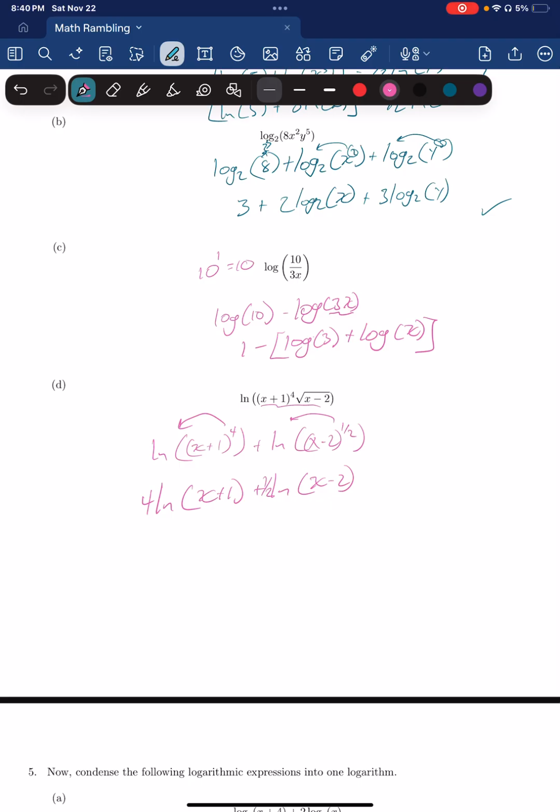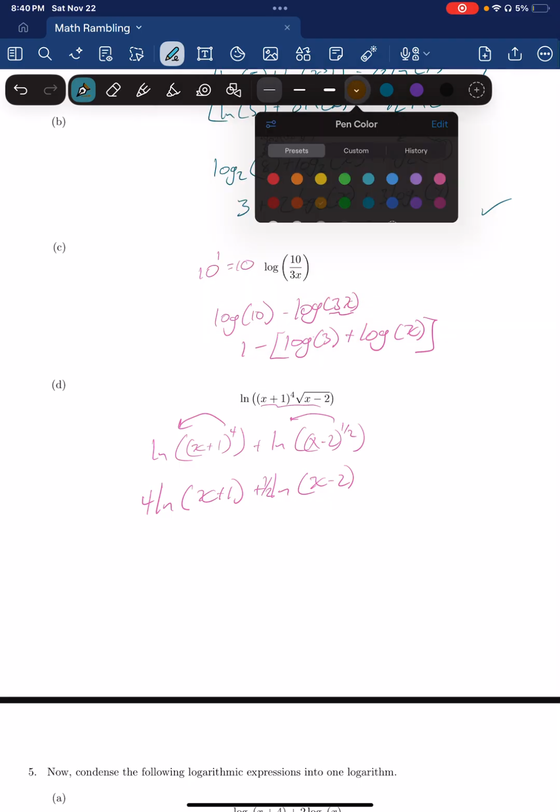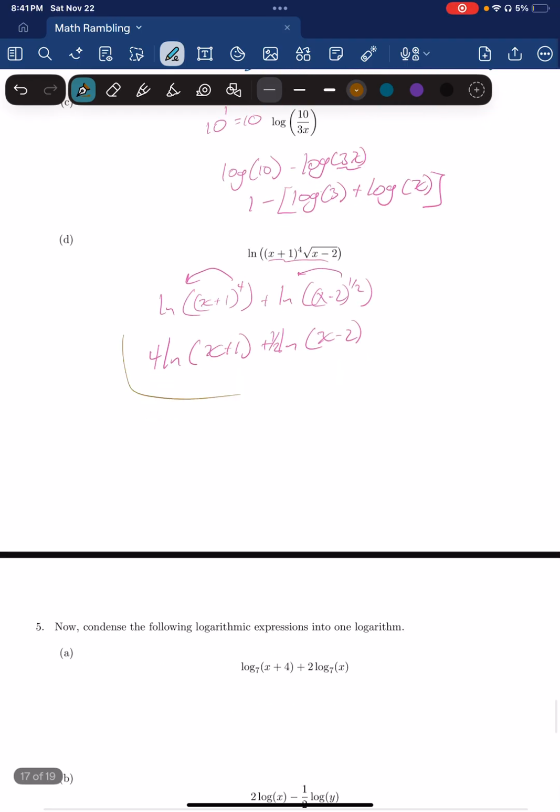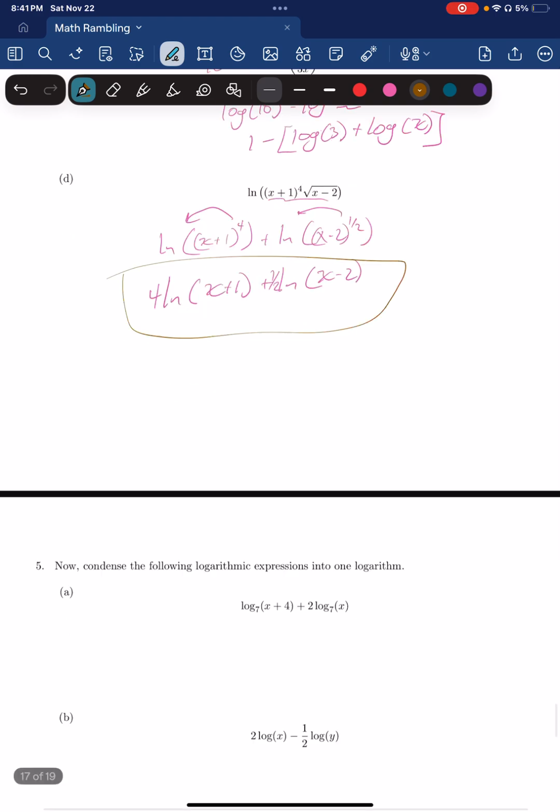And now you may be tempted to split this up even further, but you can't. You can't do it. So don't do it. Okay? Because then you'd be wrong. And not that there's anything wrong with being wrong. It's okay to be wrong sometimes, but it's not something to strive for, definitely. So don't do it. This is good. This is great. This is as far as you need to go.